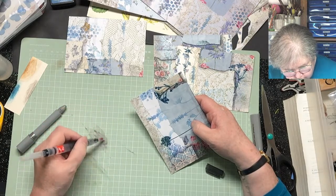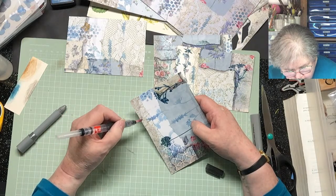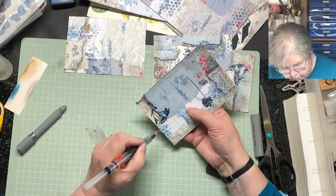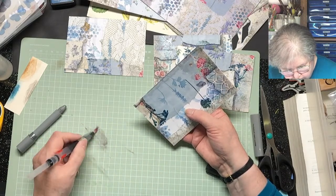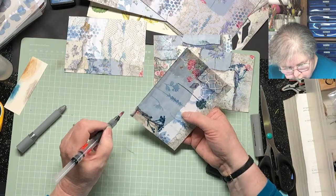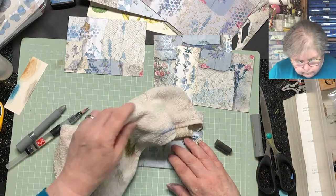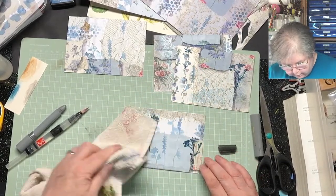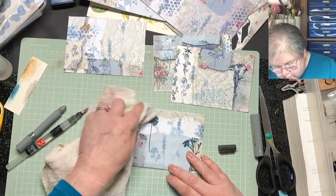I bet you Timmy's better at demonstrating this than I am. He should be. Not sure about this at all. Yeah, no, I don't really like it. And pick up what I can. I'm not keen at all.